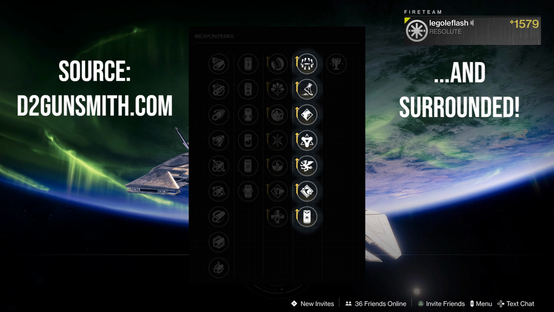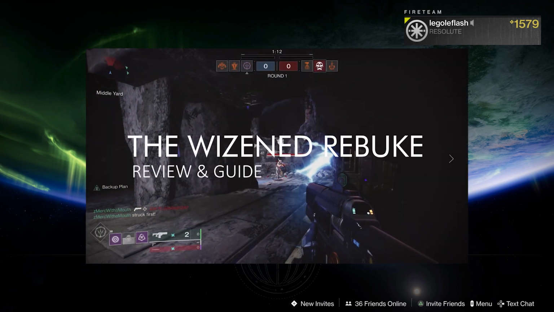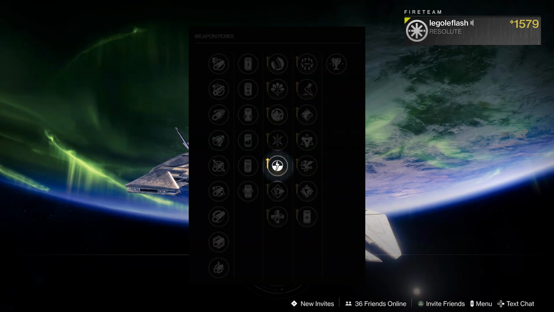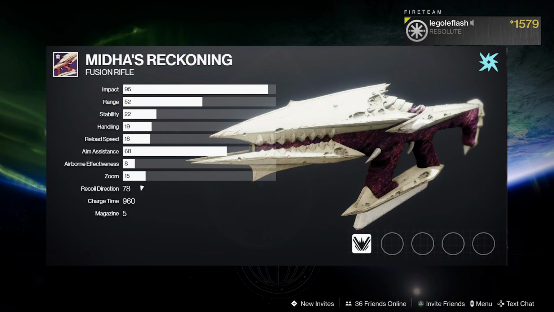Right away, there are some that stick out, notably, as I mentioned, Backup Plan in the third column, which, if you watch my Wizen Rebuke review, you know is a deadly perk on high impacts in particular. And man, I'm so excited to talk about that, and everything here, honestly, but let's just very quickly go over a few of the base stats we're working with to see how it stacks against other fusions.